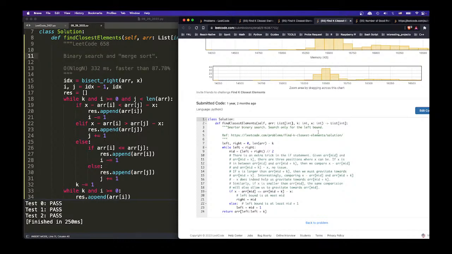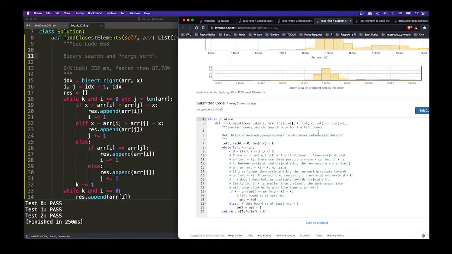So if this is smaller than this, that means the left bound can be here. Yeah, because the left bound, we start from 0, right? We start from very much to the left. And we're trying to see if, of course, this is larger than this, that means it's too much to the left, right? So we need to move to the right.